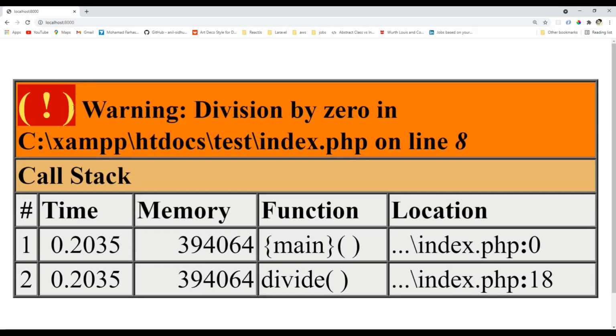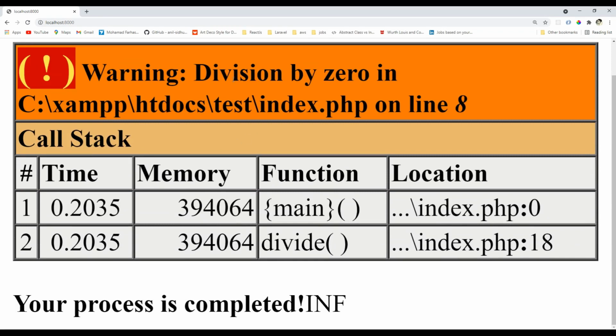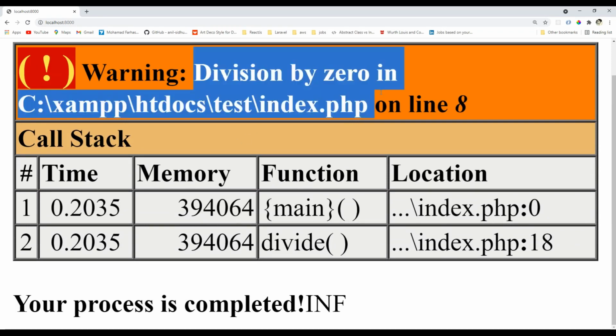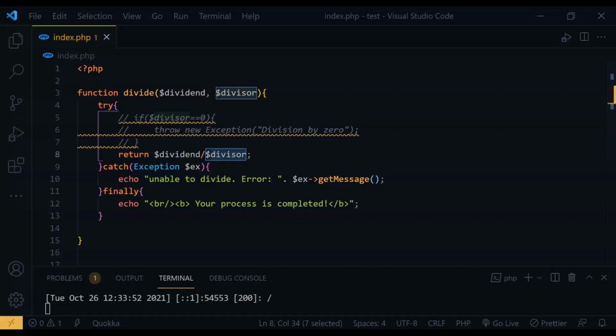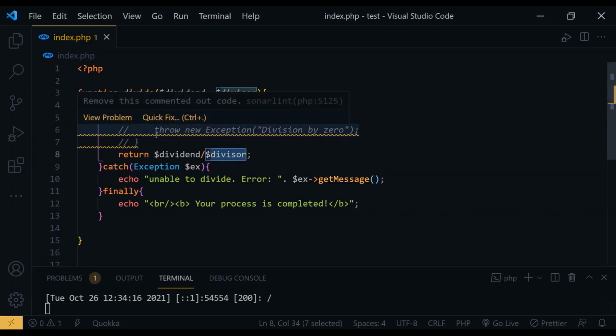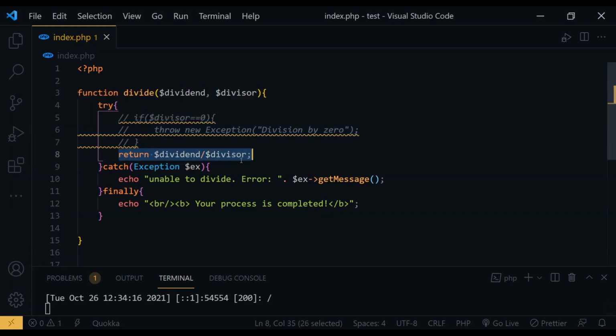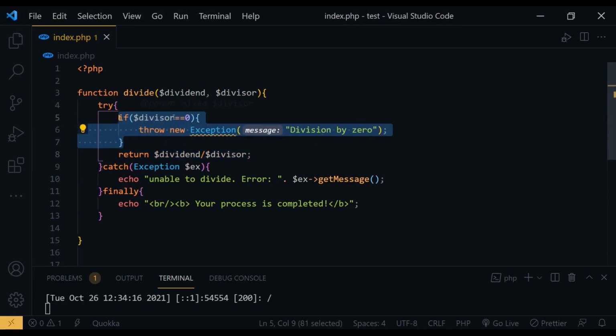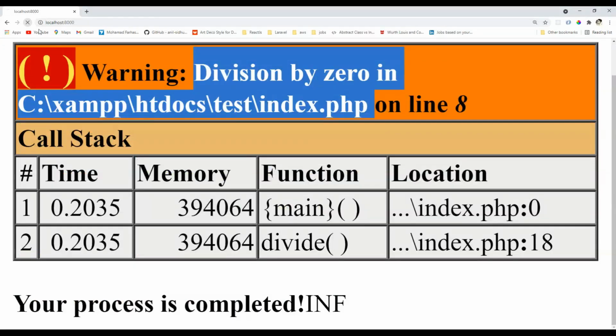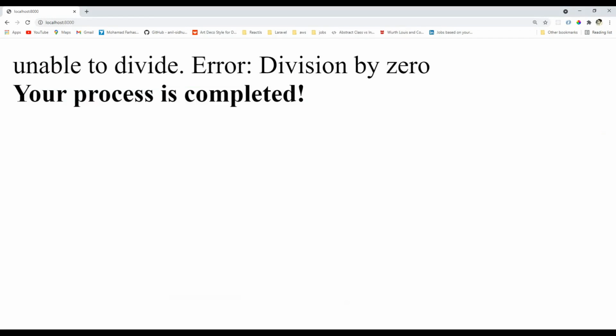It will trigger an error warning, actually not an exception. It will return the warning divide by 0, shown with the line number. That's why we validate this and throw it as an error, then it will show as an error.